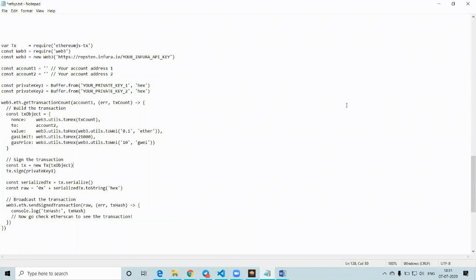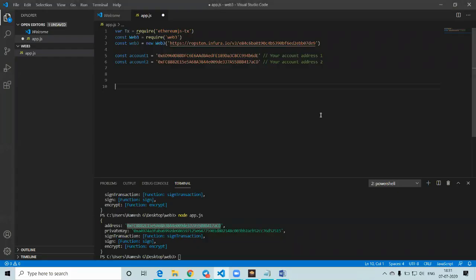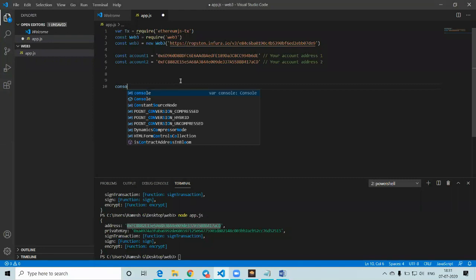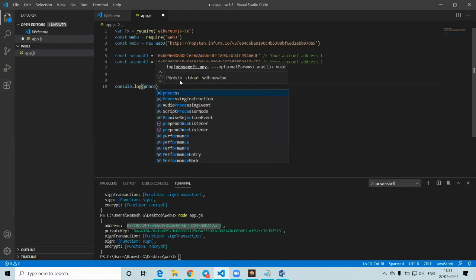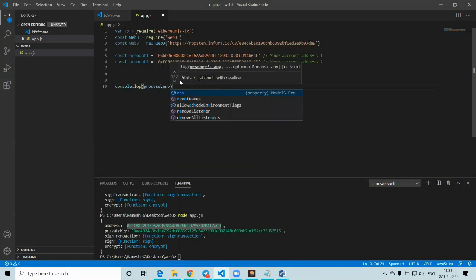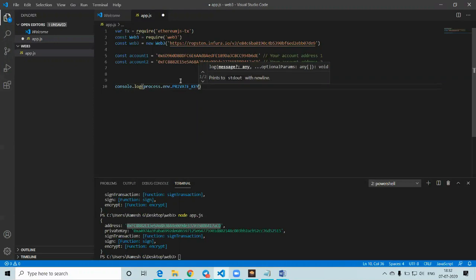First of all, you need to change your private key to a binary form, which is why we'll use this buffer. Let me show you how. Private key 1.